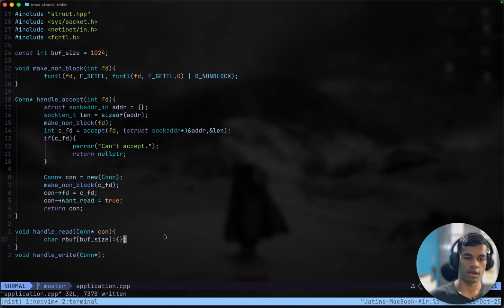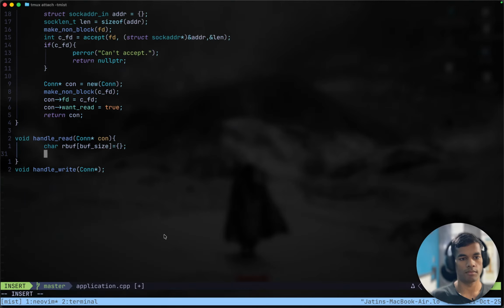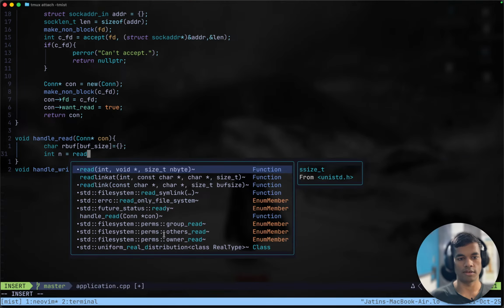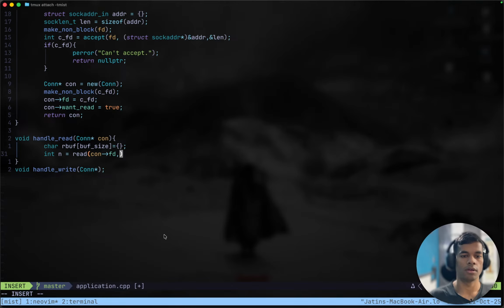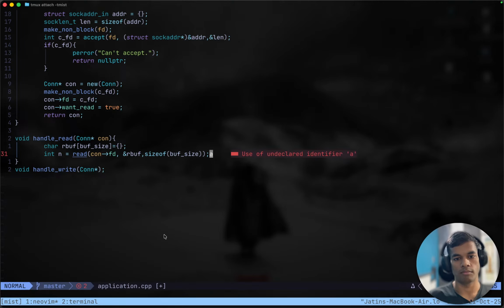Makes sense. And now we would like to do the read call on this. int n equals read, and the file descriptor is this file descriptor. Yes, this is nice. This is the file descriptor, and we give the address of the buffer where we want to read and the size of the buffer, which is size of buff size minus 1.